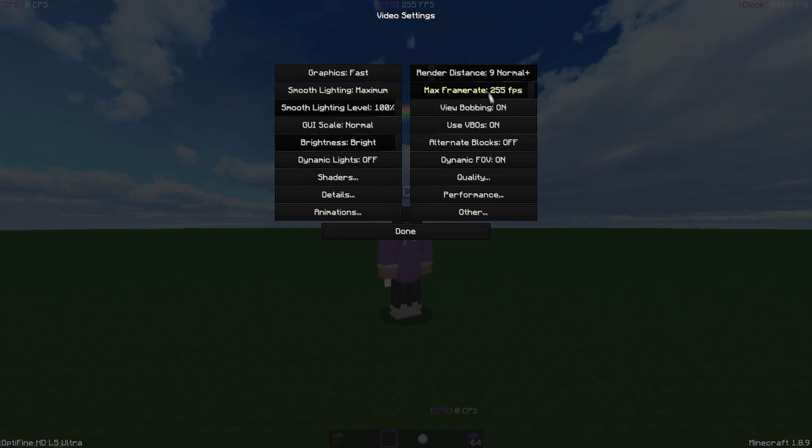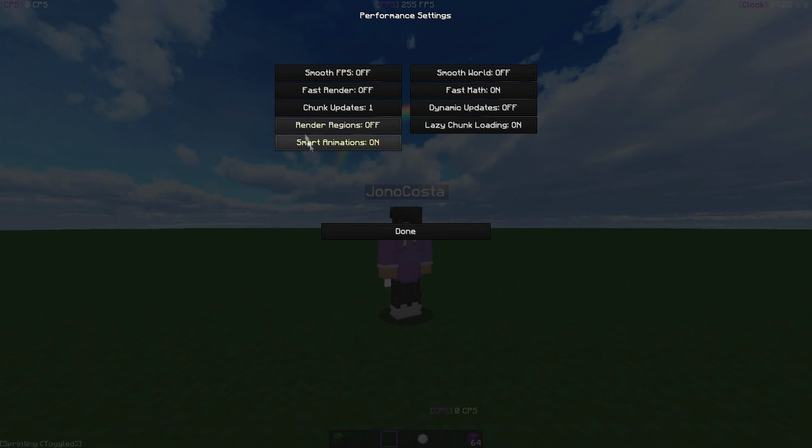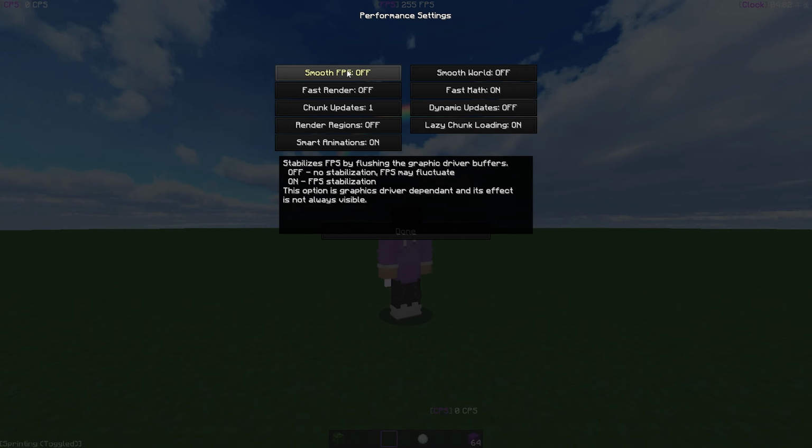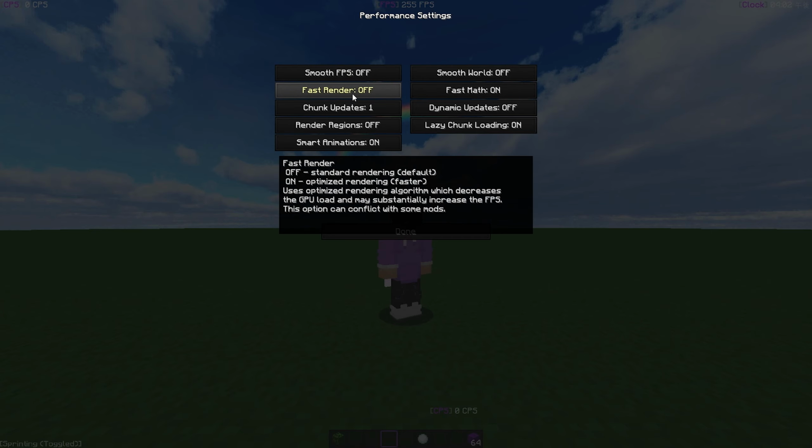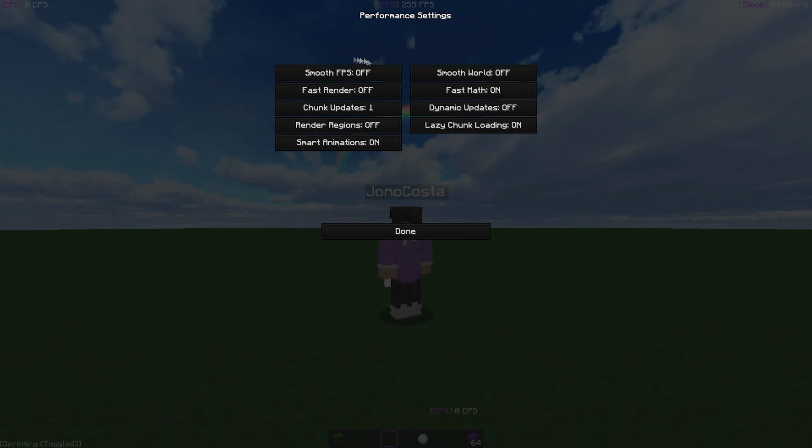Alright, now if we go across to performance, here's where sort of the FPS boosting comes into play. Smooth FPS, you want to turn this off, because if you have smooth FPS, it'll cap it somewhere really high, but it does all that stuff. Fast render, if you want to increase your FPS and you don't want to use shaders or motion blur with this, but it gives you more FPS, and it just, yeah, makes the game smoother in the long run. Chunk updates 1, yeah, gives you more FPS.